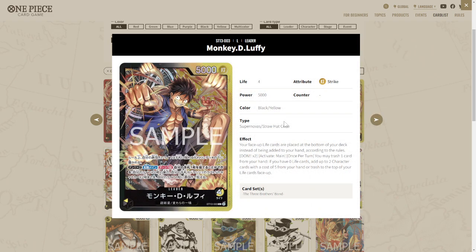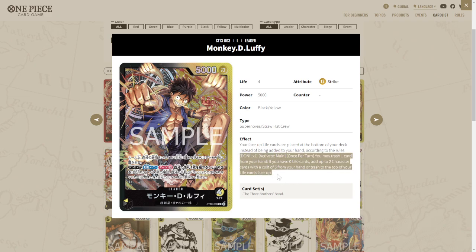Next up is Luffy. Black-yellow Luffy. Supernova Straw Hat Crew. The effect is your face-up life cards are placed at the bottom of your deck instead of being added to your hand, according to the rules. So face-up life cards are placed at the bottom of your deck instead of being added to your hand, according to the rules. Okay. Dawn ×2, just like Ace.